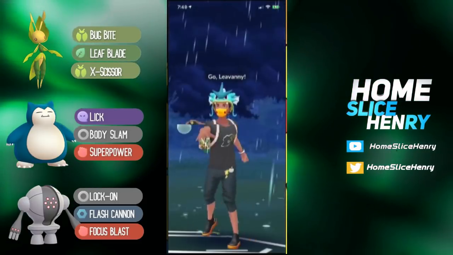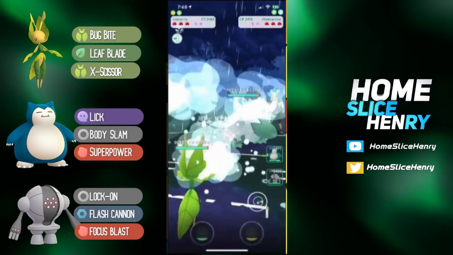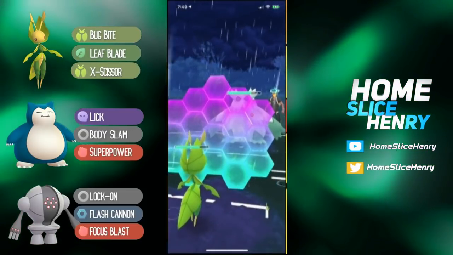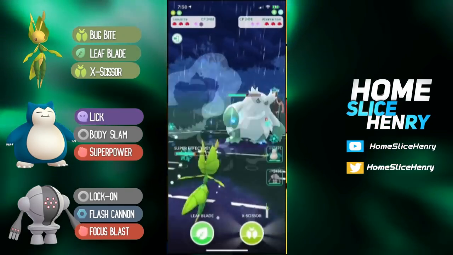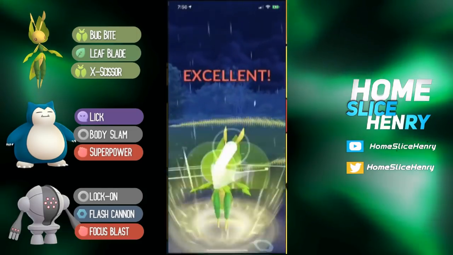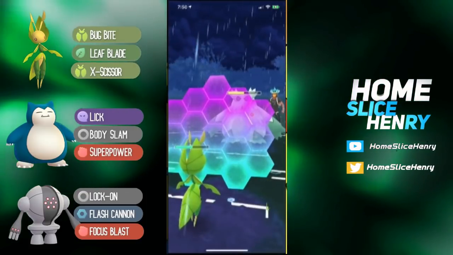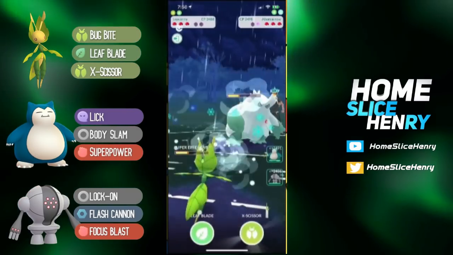So LEAVANNY was able to win the lead, and we were able to turn that into a win from there against Abomasnow. This is actually not a bad matchup for LEAVANNY. We are going to have to shield, but we should be in a good position where with our X-Scissors, we can get shields back in this matchup as well. As you can see, those Bug Bites are absolutely tearing into Abomasnow. That's doing absolutely massive damage. Look at that. We are basically doing similar damage as them with our fast moves here.